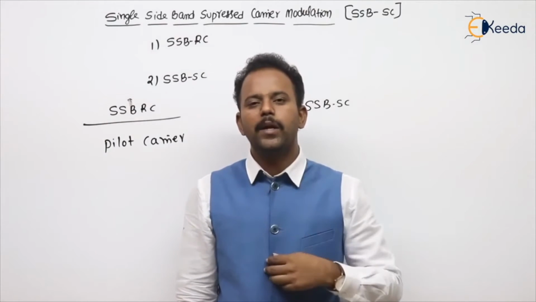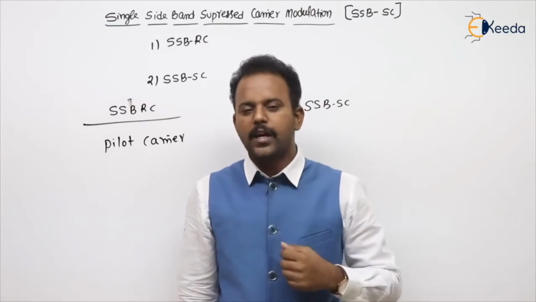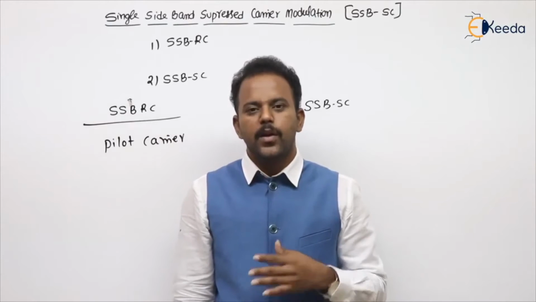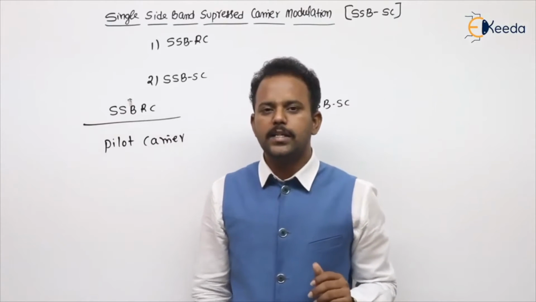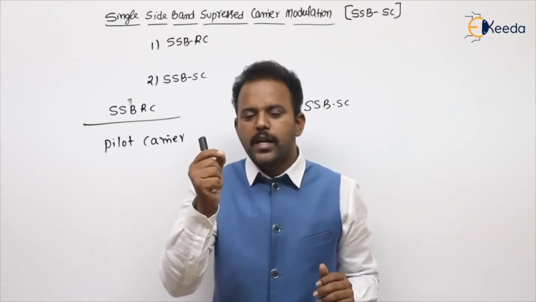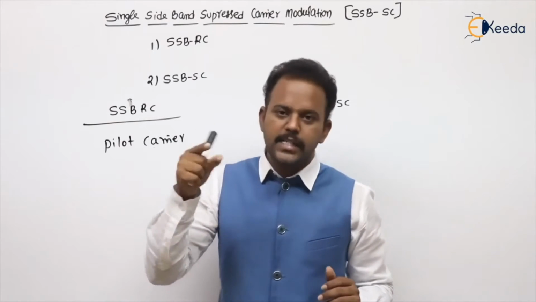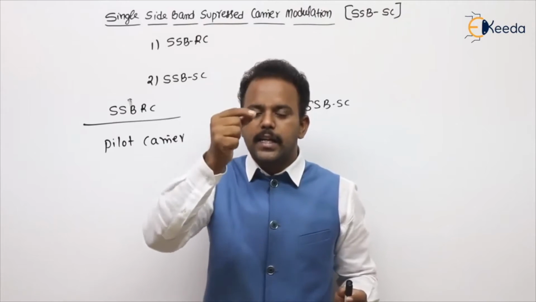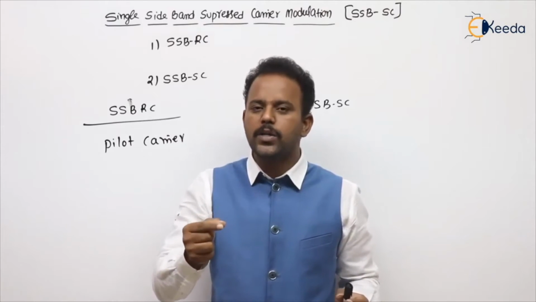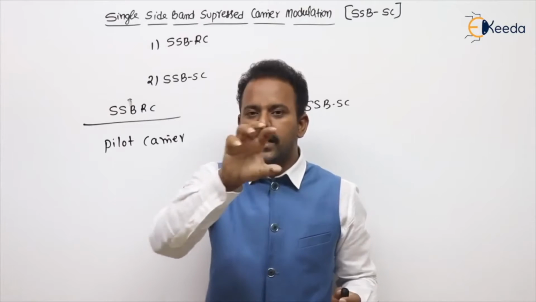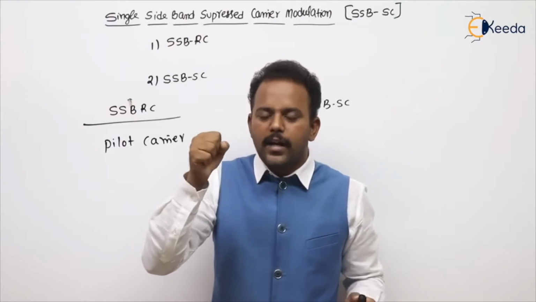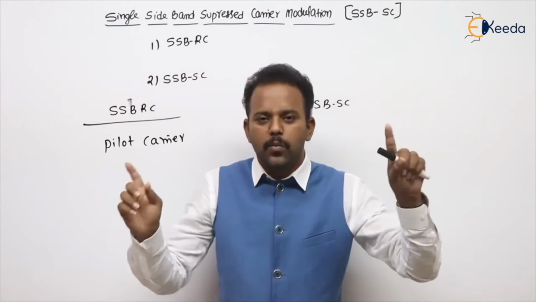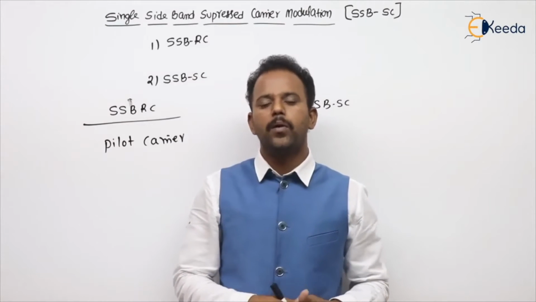You can see the FM mobile station, radio station transmitter, and see in your mobile how small the receiver is. So at that time what they used was SSB-RC: along with the sideband they send a highly reduced carrier. In the receiver side, that carrier is locked and used as a reference for the local oscillator. Then both are matching, and you will get the proper output.